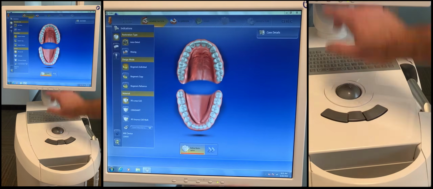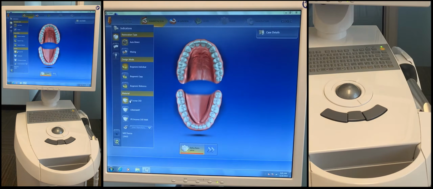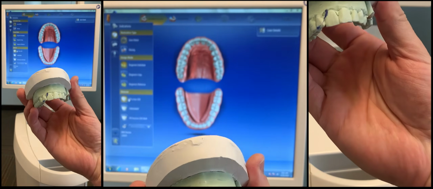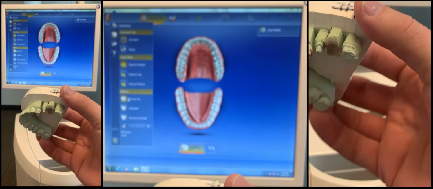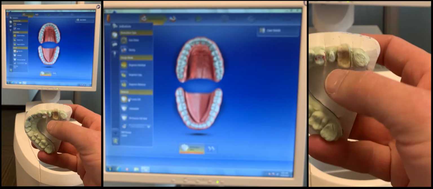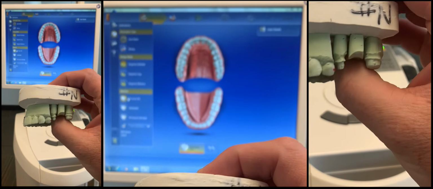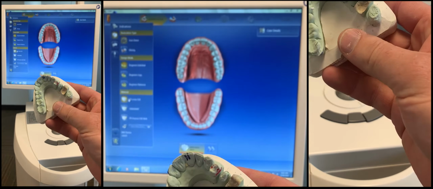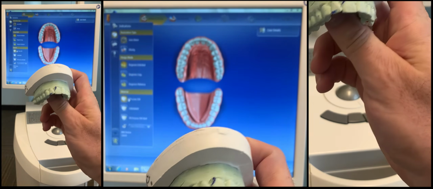Now you can see all the teeth are white now, ready for us to select. So I have a model here, which was used to make a lab restoration. And it looks like we have tooth number 13, 14, and 15, which a bridge was prepared on by some other doctor at some point in the past. So we are just going to select tooth number 13 for an individual crown restoration. We're not going to do a bridge, we're doing an individual crown on tooth number 13, okay?